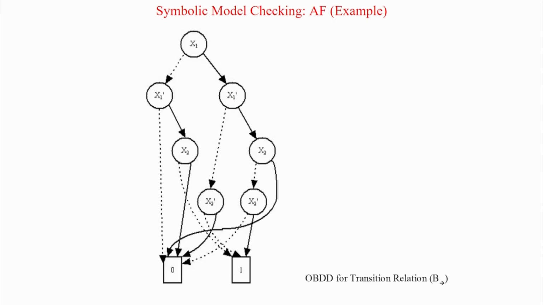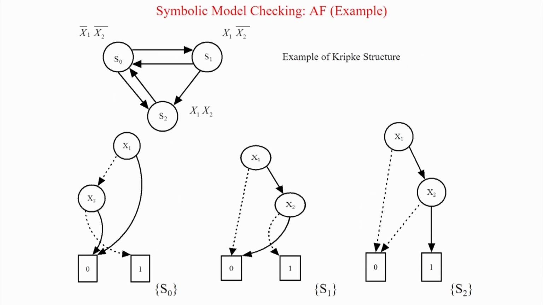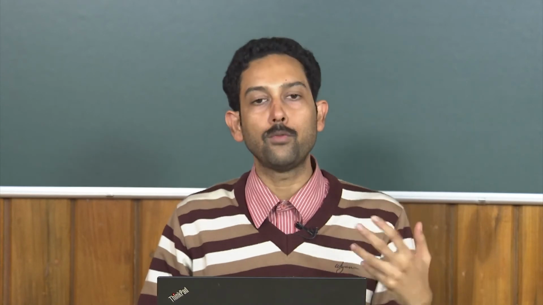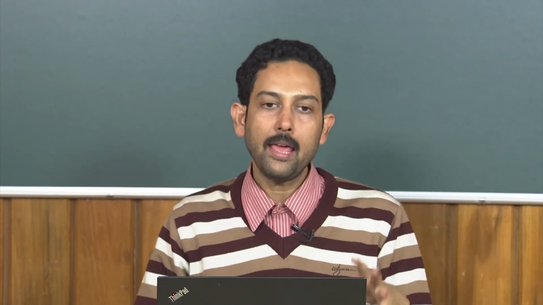Now, for this example we are considering, this is the set of BDDs for states, and this is the BDD for the transition relation. You can easily hand draw them again to see if whatever we are telling is correct, and that also will give you confidence in drawing the BDDs for given different state diagrams. Now, coming to real business.